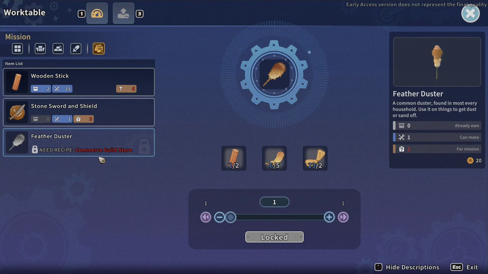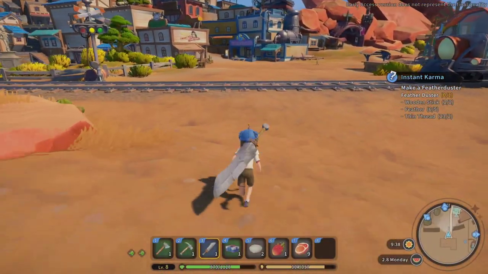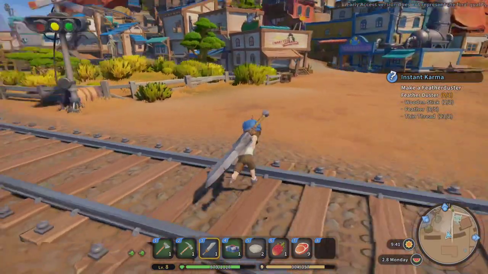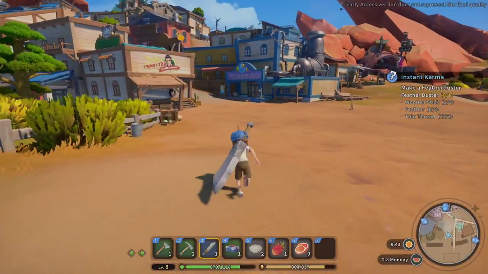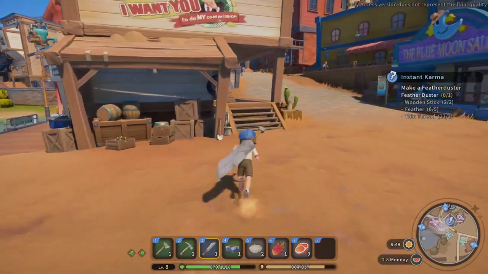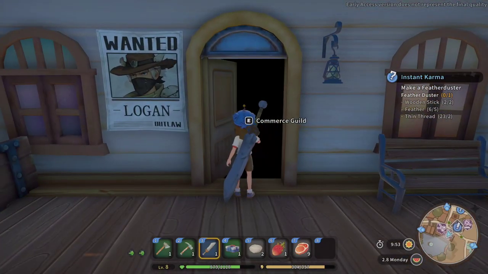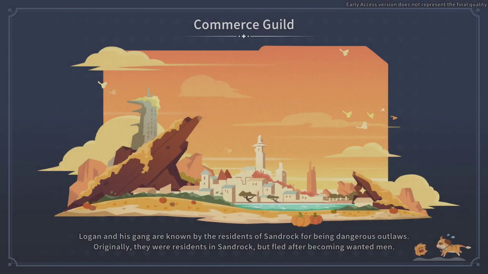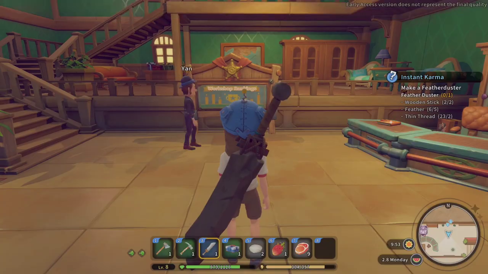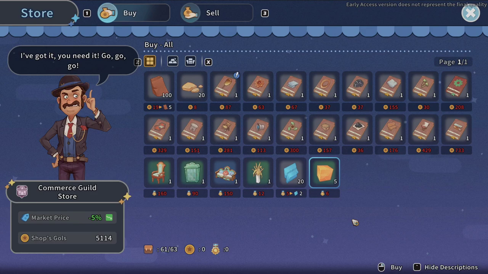Oh. Need recipe, Commerce Guild. Oh, let's go buy the recipe at the Commerce Guild then. I probably don't have the money for it. I'm a little broke right now. Let's go check. Maybe I can find the money. But we need the money, so we need it anyways. Hopefully it's like free. I doubt it. Nothing's free in this game, but I hope so.